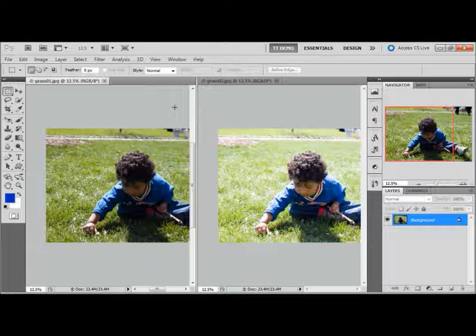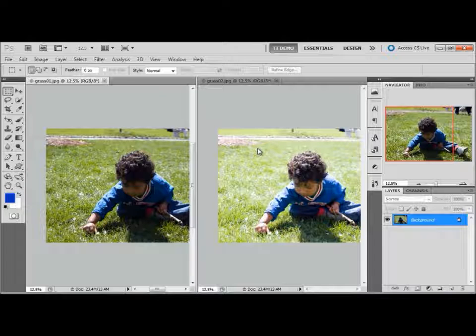And you can see what our problem is. With the image on the right, we've got a nice rendering of the subject, but the background is a little bit too bright, and the opposite result in the image on the left. What we're going to do is combine these images into a single document and merge the best elements of each.